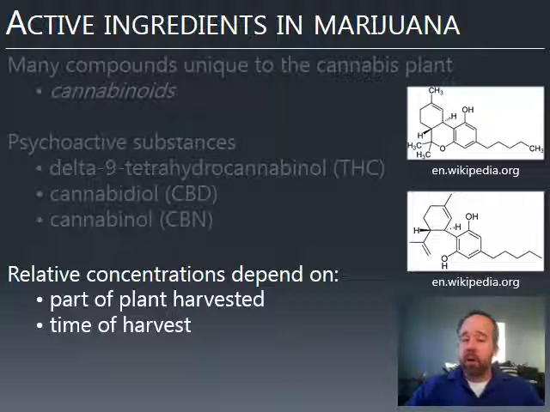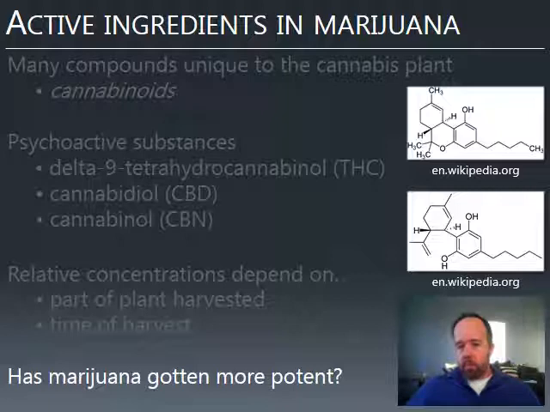Once those flowers get fertilized, then that energy starts getting shunted from THC production into seed production. So a female plant that has flowers but hasn't been fertilized yet is the most potent in terms of its THC content. Also, the difference between cannabis indica and cannabis sativa also bears on the ratio of THC to cannabidiol. So we'll talk more about that when we get into the effects of marijuana.